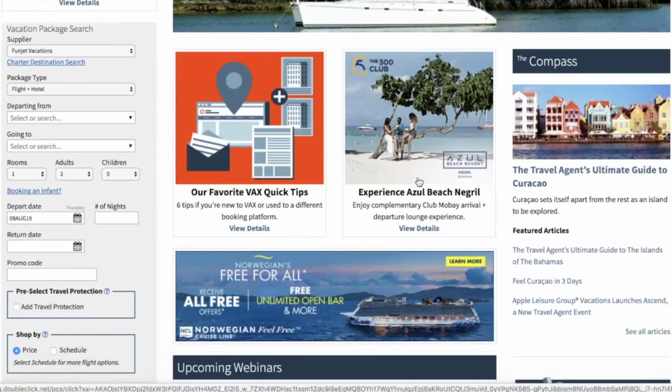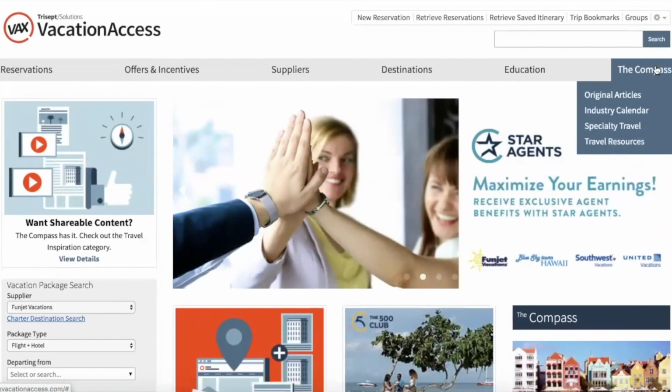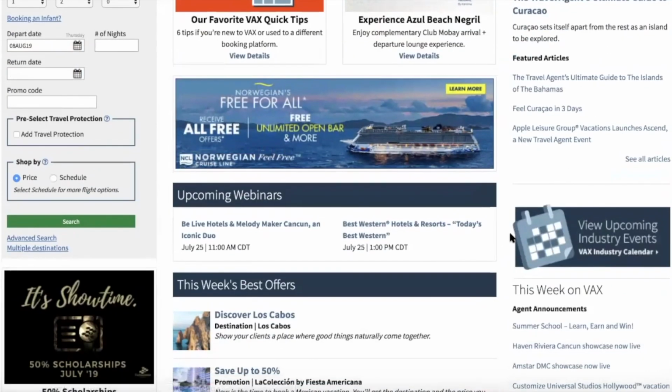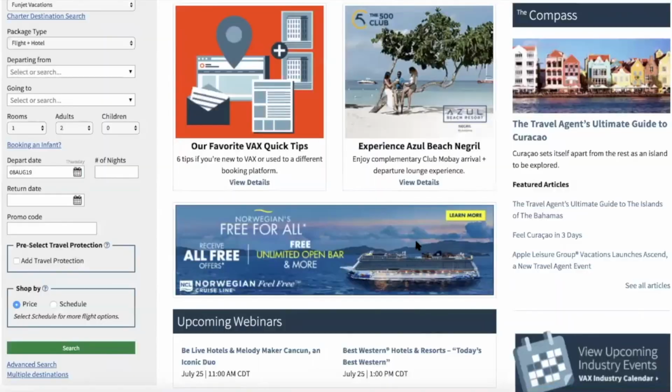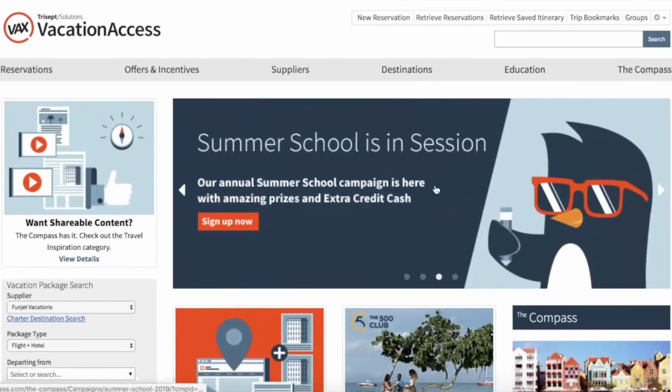These are some quick tips. This is another advertisement. The compass is the exact same thing as we did up there. They're just putting it there visually. So don't let all of this overwhelm you. A lot of it is very similar to what's already up here. They're just showcasing it for you.